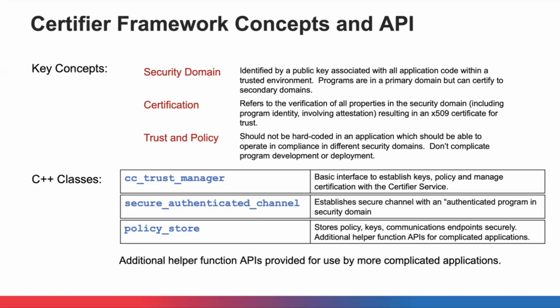The second thing is an authenticated channel. If I want to cooperate with another confidential computing program, could be the same program, just a copy of it, or it could be another program, I have to establish trust. That means the two programs ought to be able to share data and never disclose it to an outside guy. And the mechanism is very simple. It's basically client auth HTTPS, and the key you use is that public key you got when you got certified. So two of these guys can open up a channel, they can share data, they can do whatever they want, and nobody gets to see it but them. Now, you've expanded the TCB in the sense that both programs had better be written correctly, but that's it.